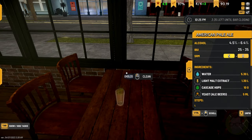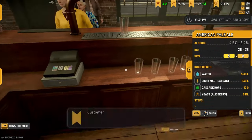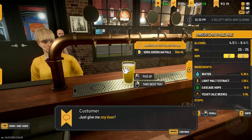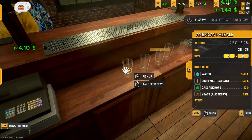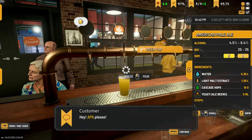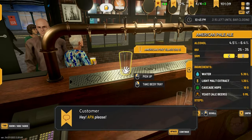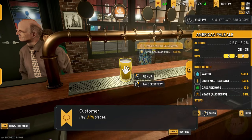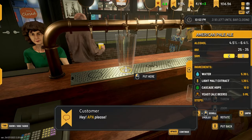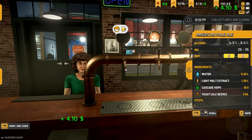Let's give that a bit of clean up there. Thank you very much. And we'll drop you down there, and just give me any beer. Well, of course. Go for you, ma'am. Thank you very much. Nearly called you sir. One for you as well, sir. Thank you very much. She's going really, really well. Selling like hotcakes.